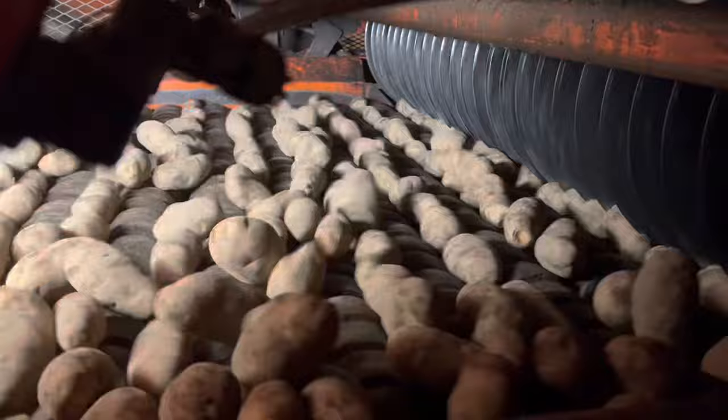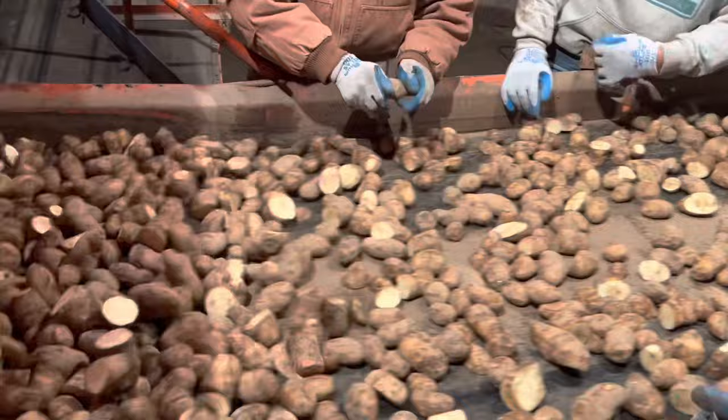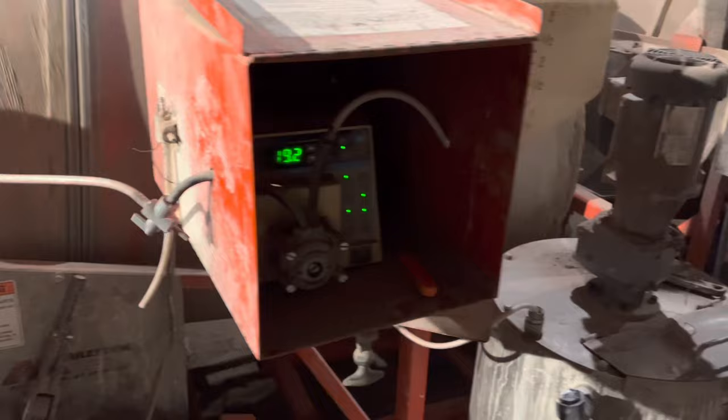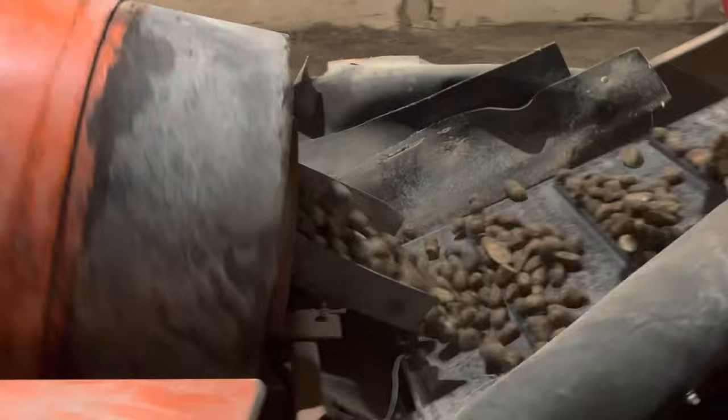And then when they come out, most of them are cut. What isn't cut, these guys pick up and they cut them on these knives that are just sitting here. Then from there they go into this, which sprays a chemical on them to help seal up the skin and helps them start growing once they get in the ground. And then they dump into this bin, which puts dust on them to help dry them out. Because we run air cut planters, so the seed has to be dry before we can plant it.